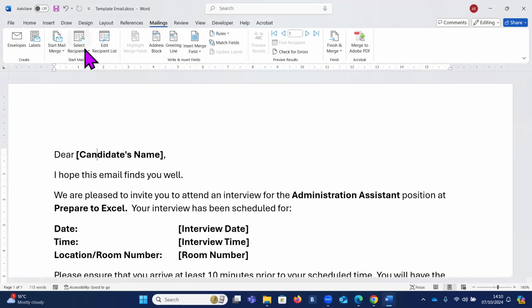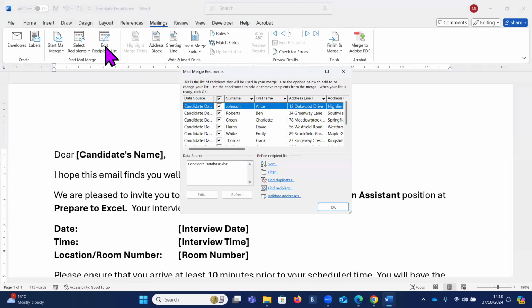So we've done Start Mailmerge, we've done Select Recipients. Next to do is the Edit Recipient List. Now, what this particular button does is it links directly to that data source that you've just connected your Word file to. So this is everything that was in that Excel file.